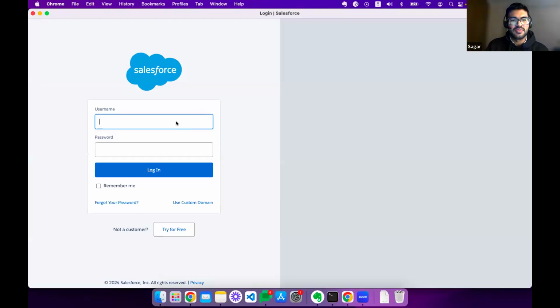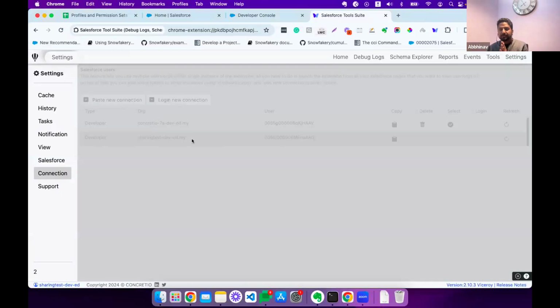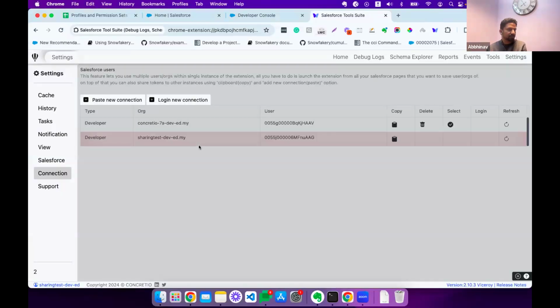I think we can save time and move ahead. This is how you can add other orgs to the extension, and it will work across different sandbox, production, and scratch orgs at the same time. With that being said, thank you for all the good questions, and we'll move to the next feature demo, which will be given by my colleague Yash. Yash, why don't you take over?